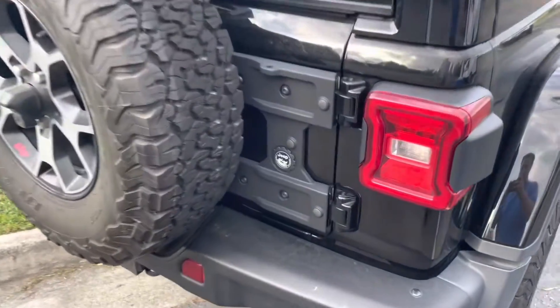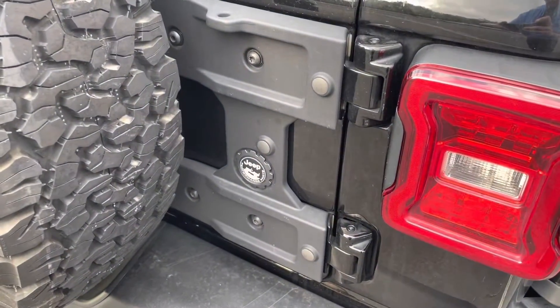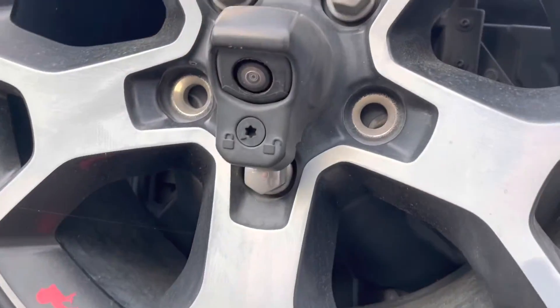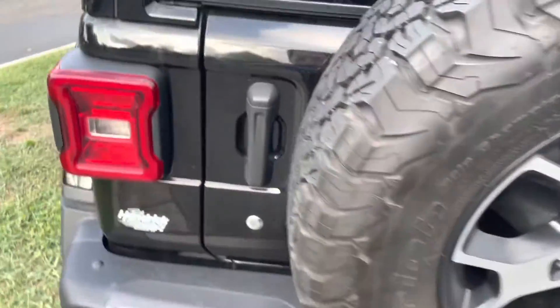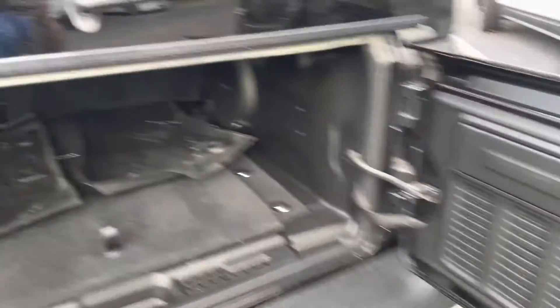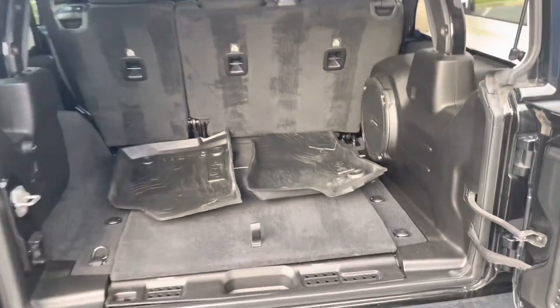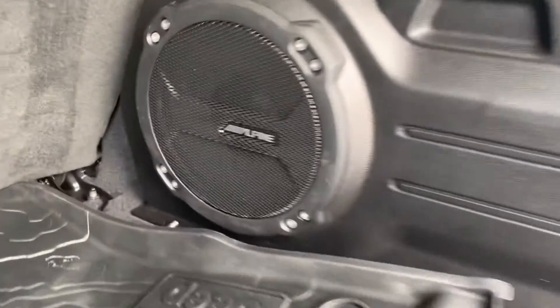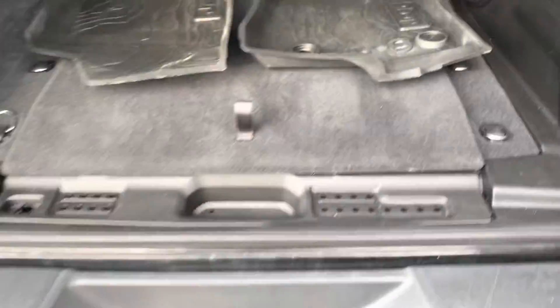Taking a look at the cargo area, it does have the reinforced spare tire there, giving you extra stability, rear view backup camera, and easy access to the back. With a quick open and a little lift, you've got tons of cargo space in the back. This Jeep does have the upgraded Alpine sound system. There's a little bit of extra storage underneath with a removable tray, making it nice and easy to keep your stuff clean if you do take it off-road.